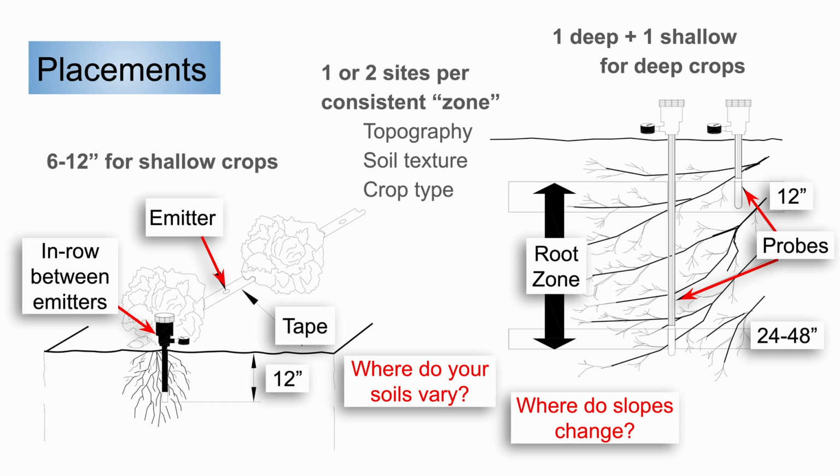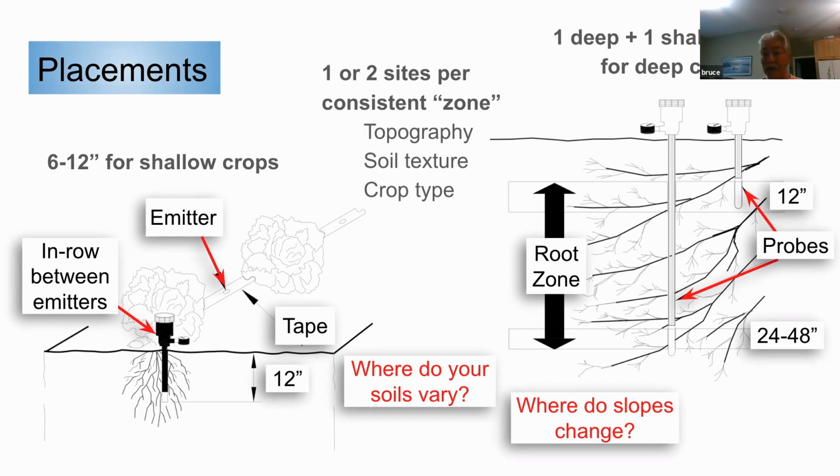Where do you put these sensors? Well, it's going to vary a lot. Obviously, if you have different crops, you want to identify each of the different crops. If you have different varieties, some people will even break it up that way. But generally, if you know there are variances in your soil, I would highly recommend you put sensors in relative to those soils. You might want to break that up a little bit. Your topography, if within that same area with the same crop you have some significant elevation changes, again, you want to break it up accordingly.